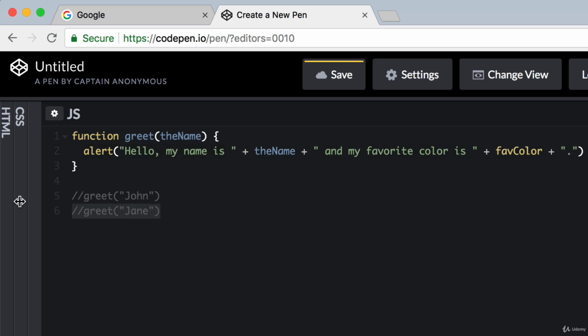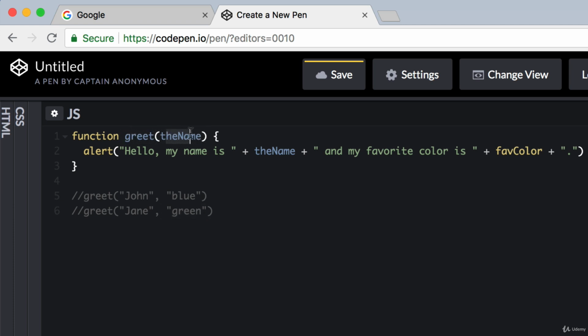Well, down in the function calls, when we say greet and give it a value of John, after the quotes we can just say comma and pass along a second argument. So let's say John's favorite color is blue, and then with Jane, after her quotes, comma, and let's say her favorite color is green. Now if we're including two arguments when we call the function, we want to be sure that we include two parameters up in the function definition.